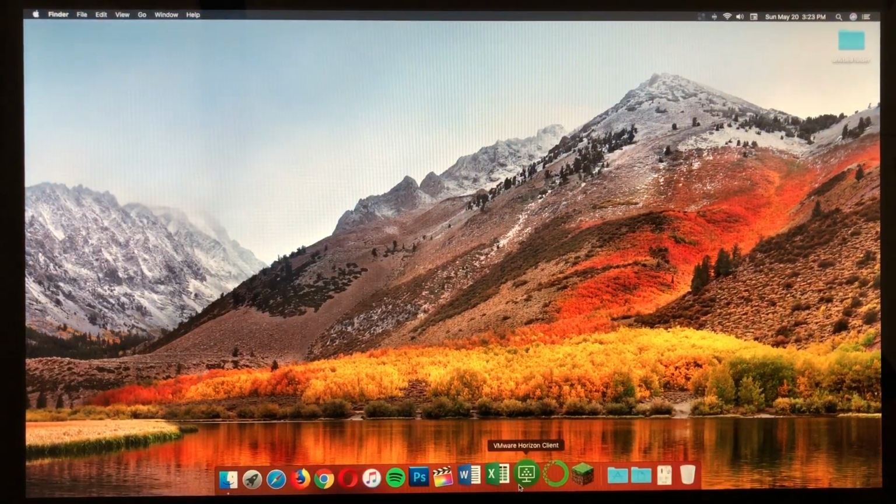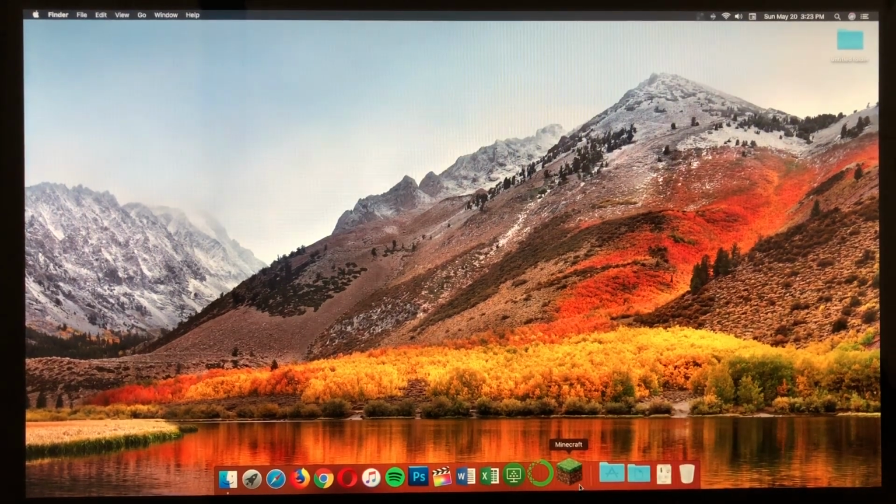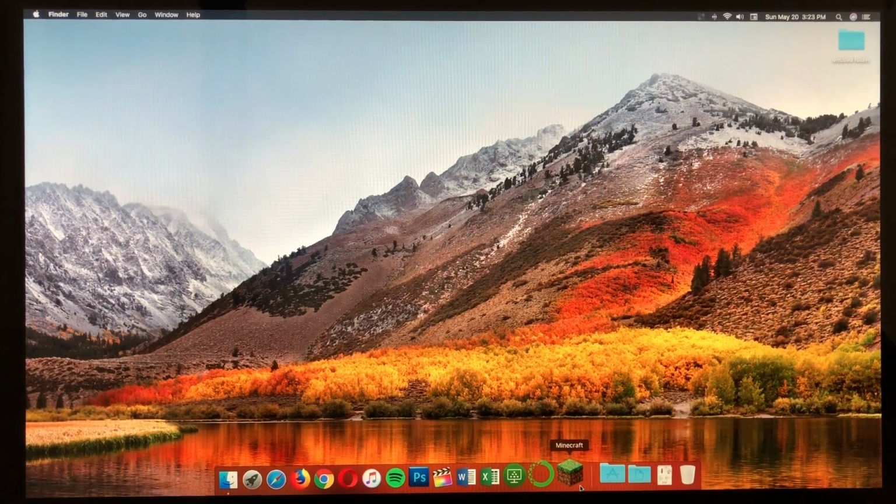Next to that we have some clients, that's for programming in Python, I believe, and Minecraft. Yes, Minecraft does run on this machine without any problems. Just don't expect too much out of it. Set the quality settings to reasonable amounts, not anything too dramatic, and it'll run absolutely fine on this computer. We use it quite a bit for that when we play together.